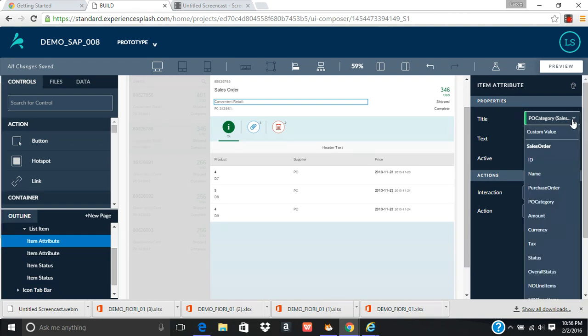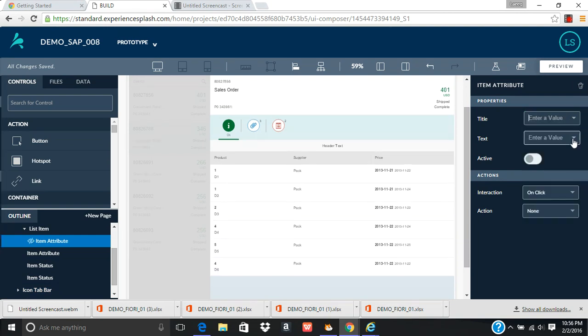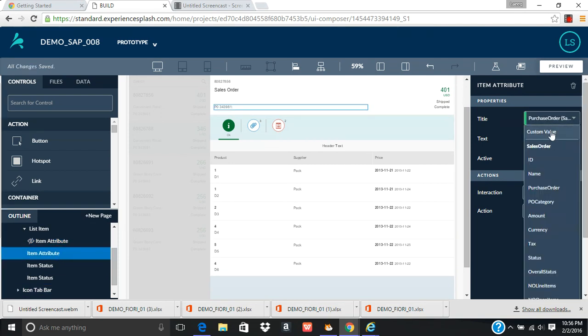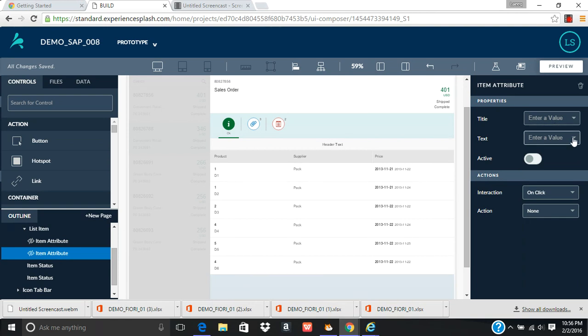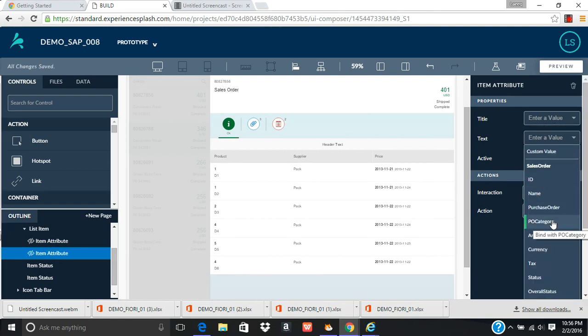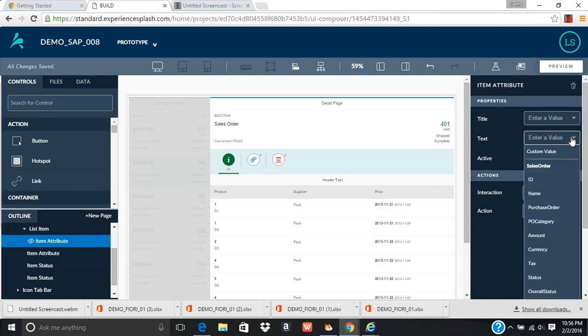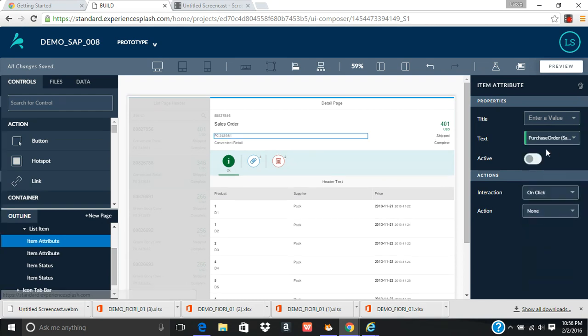If you don't want that, you can say, okay, no, I don't want that. And similarly with this, you don't want that. Instead, you want to bind the values here in the text, not in the title, or vice versa. Whatever looks better to you, you can do. But the idea is it works for you.